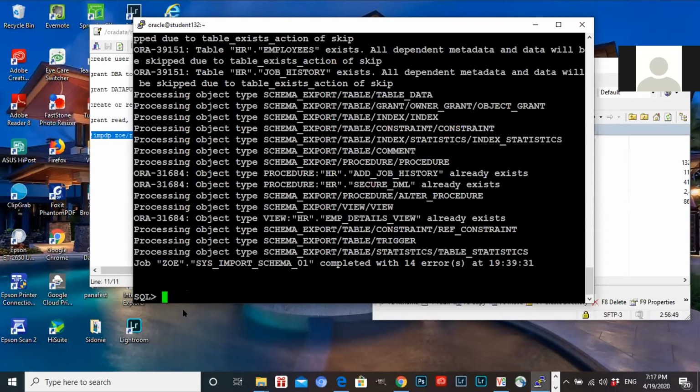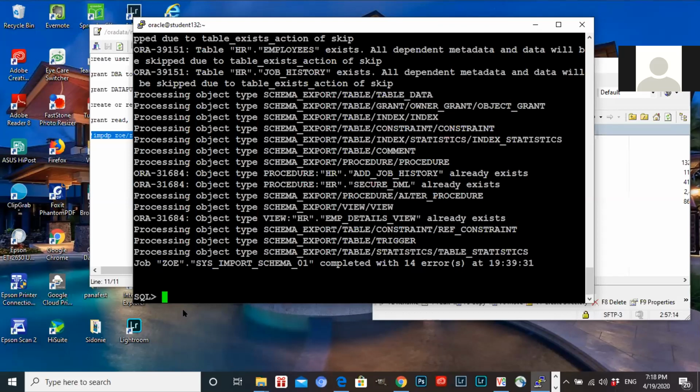Because you just did the full import of the full database, so the HR schema was included already in there. That's the reason why it didn't take that much time and also gave us the error.